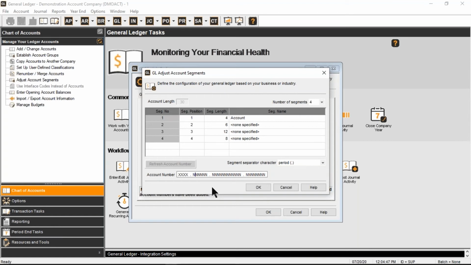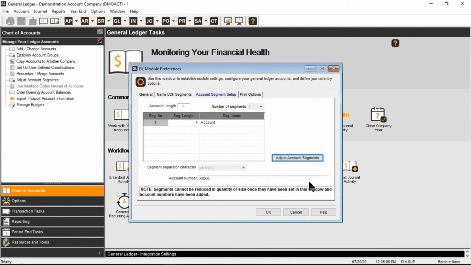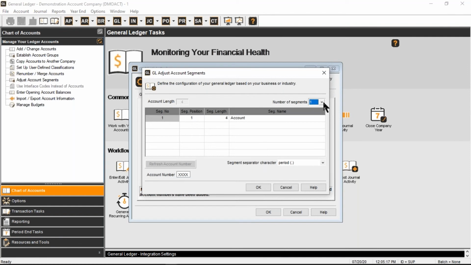So the issue is, though, I always tell everybody when you're setting up your chart of account structure here, always start small. Start as small as you can get away with to get started in the Denali system, but still give you the full reporting capabilities you need. And the reason for that is because you can always expand on it at any time in the future. For example, I have one segment with 4 digits. If I want to expand on that at any time, I simply adjust the account segments. I can increase my one segment to 5, 6, or 7, or however many digits up to 50, or I can add additional segments at this point.